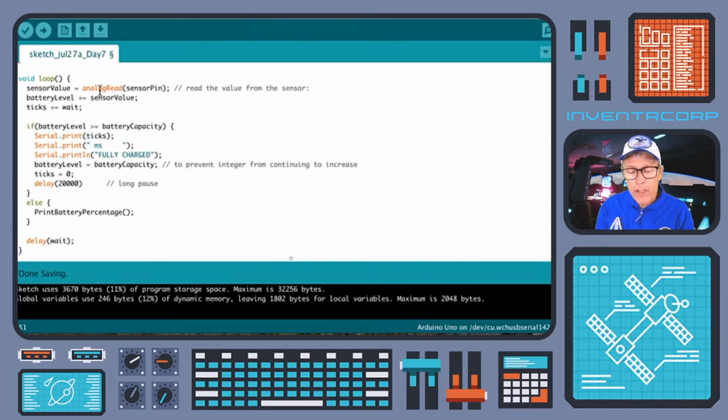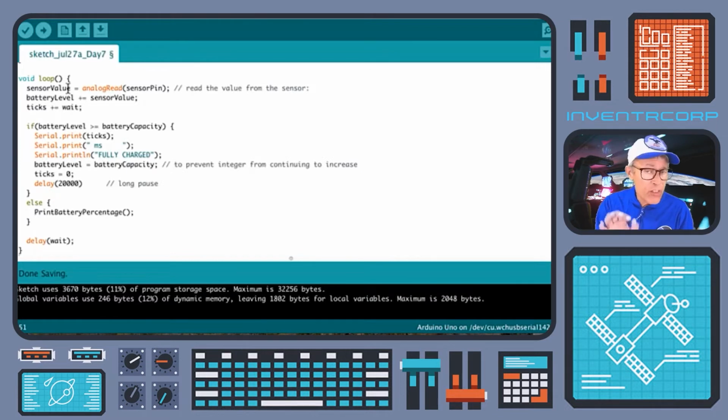We measure using analog read the value of the voltage at our sensor pin. Now, we assign that to the variable sensor value, which you'll remember is an integer. It's going to be some integer value between 0 and 1023.